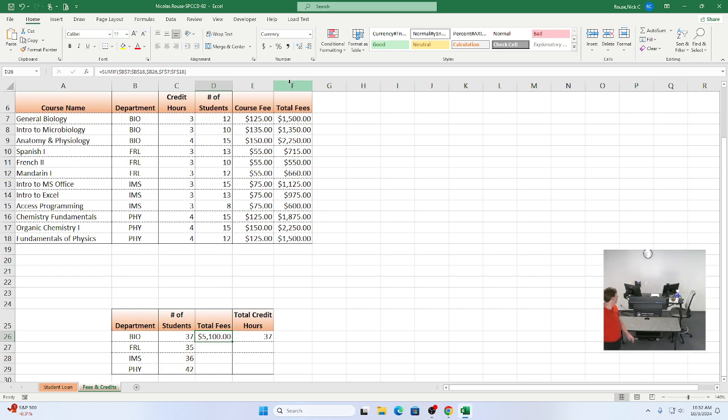So for the blue and purple box, I accidentally clicked undo. So I'm back. Just click on the 37, take the fill handle and drag it across. Let go. Okay, double click 0. And then just put your pointer on the edge of the box and drag it over to total fees. There you go. Now click check mark.